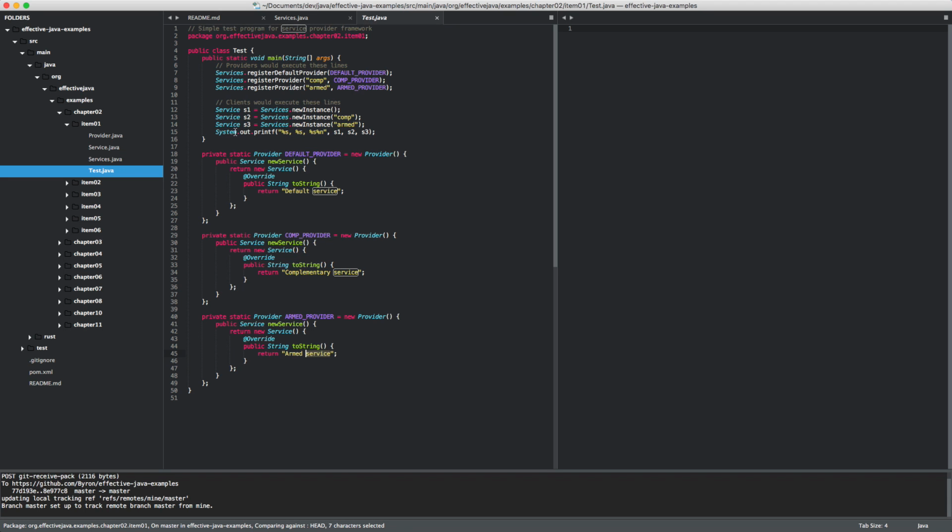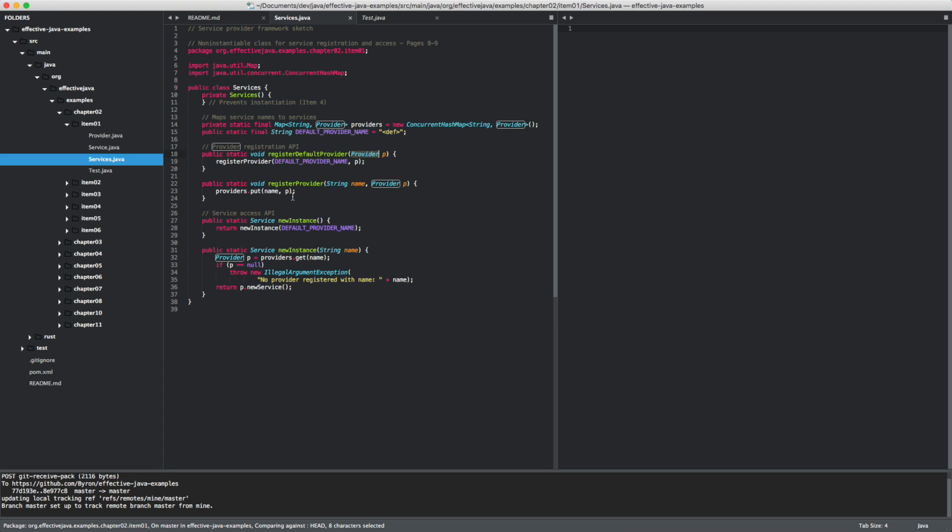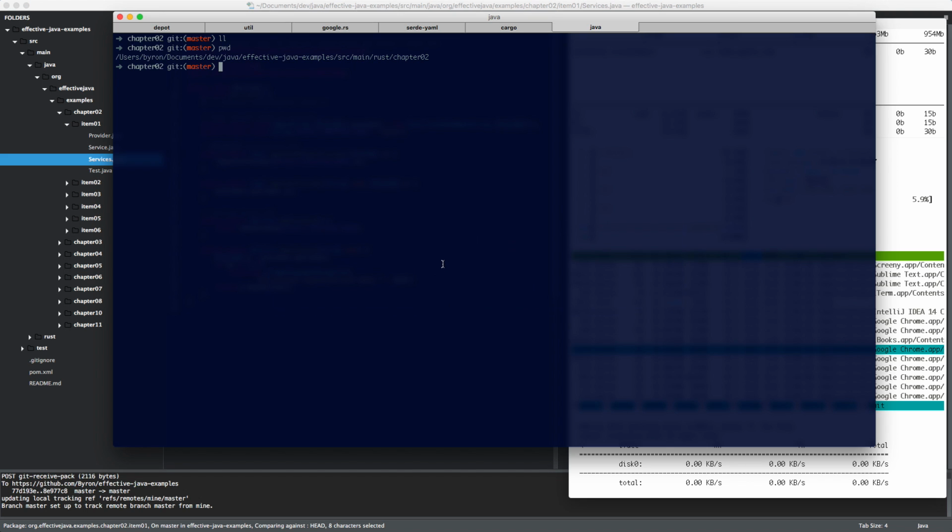Yeah, so it prints these, and we are done. Cool. So let's implement this. Okay, that was 11 minutes just to show off what the Java world would do here, and now we see what we would do in the Rust world.